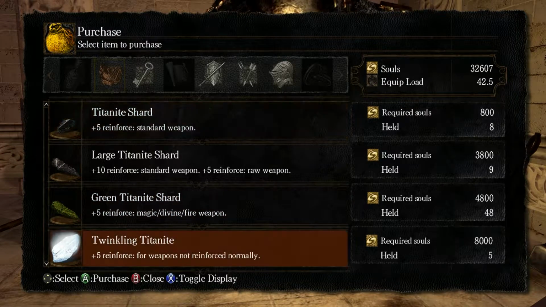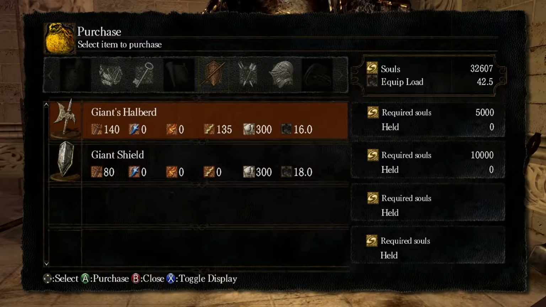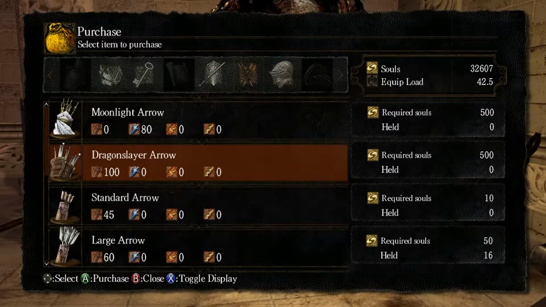Twinkling Titanite is used for special, like, unique weapons and armor and things. Just some armor sets and some weapons take Twinkling Titanite to be upgraded, and they only go up to +5. So it's just a thing. I don't know. He sells the Giant's Halberd and Giant Shield.